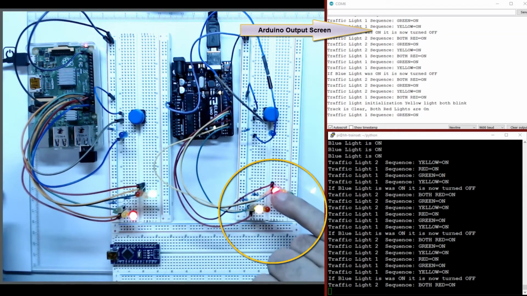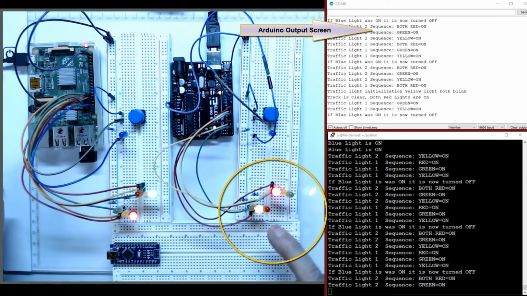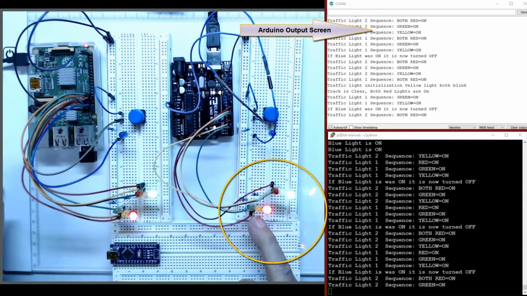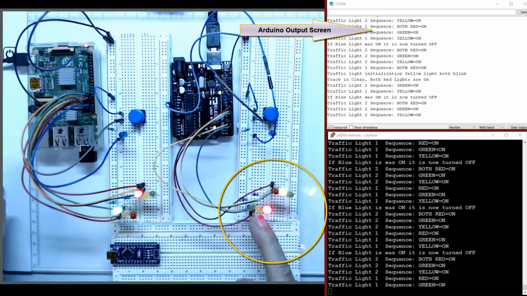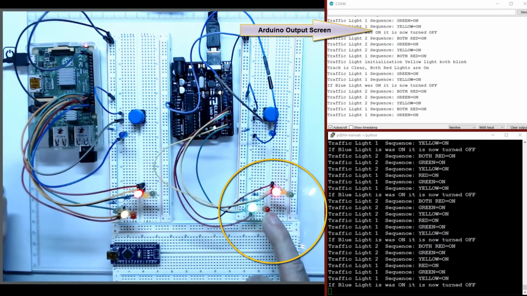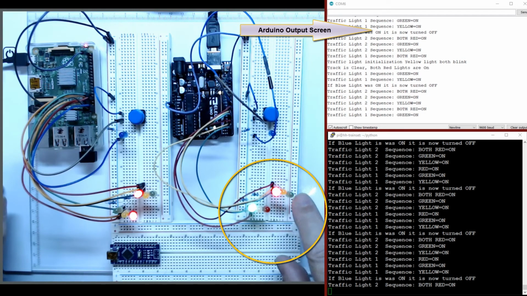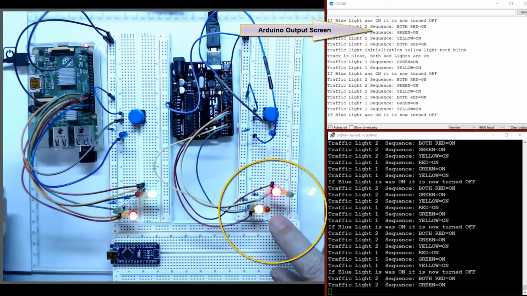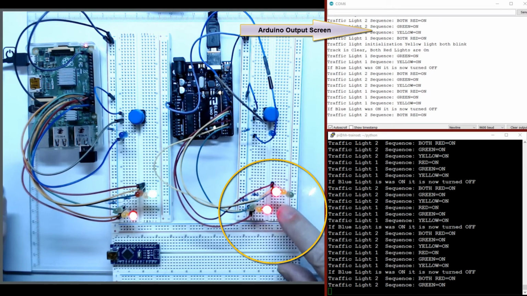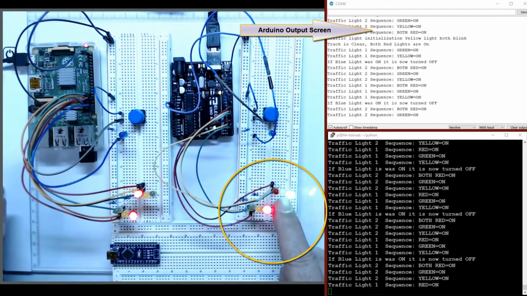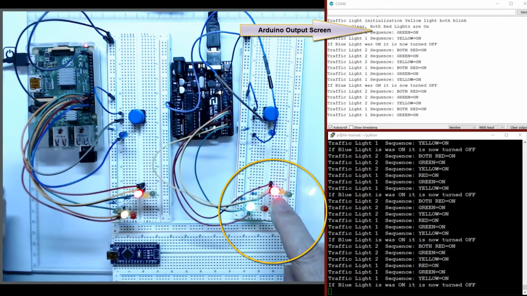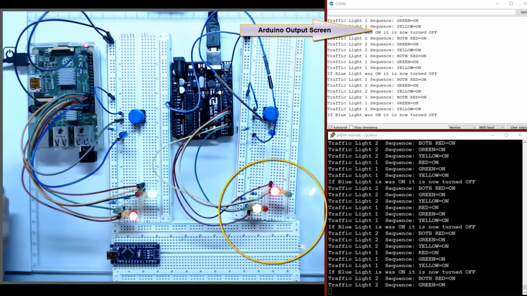And then both lights turn into red, and then this is the traffic light which starts first. It goes to green for 5 seconds, then it turns into yellow for 3 seconds, and then it turns into red. It waits 2 seconds to turn this one into green. So the reds are both on for 2 seconds, then this one turns green for 5 seconds. It goes to yellow. After 3 seconds the yellow turns into red. We wait again 2 seconds and then everything continues.